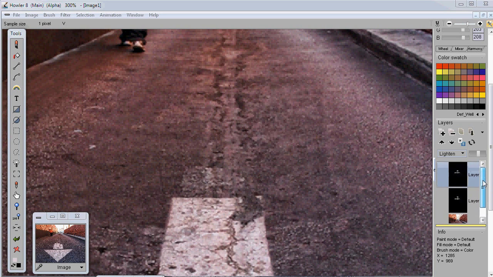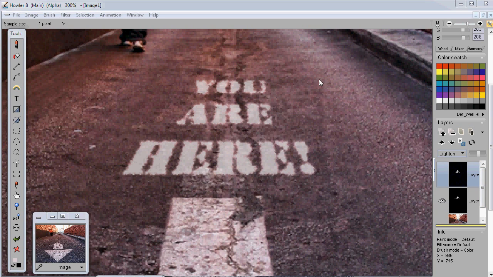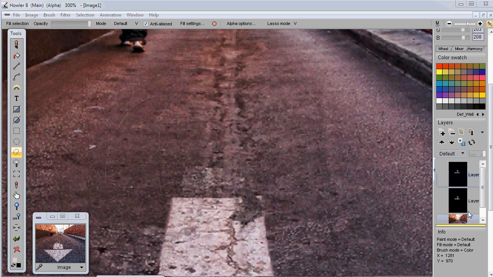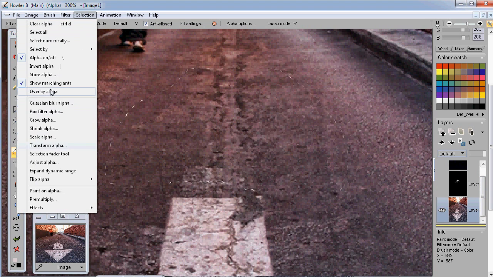But the idea is to grab this portion here, this image where the text is going to show, right? We can highlight that with the selection, something like so, right? Or it could be even with the lasso cursor. We could say, let's go something like this area here, right? And then we can hide this, and we work on the picture underneath it. So we still have the selection here. Let's show it with the overlay.